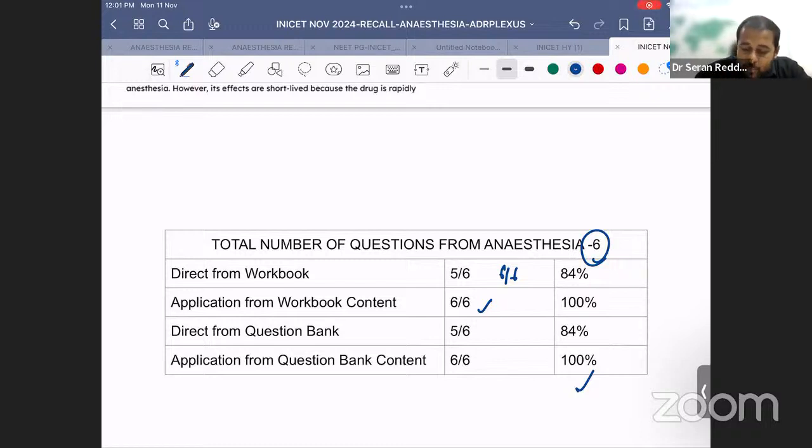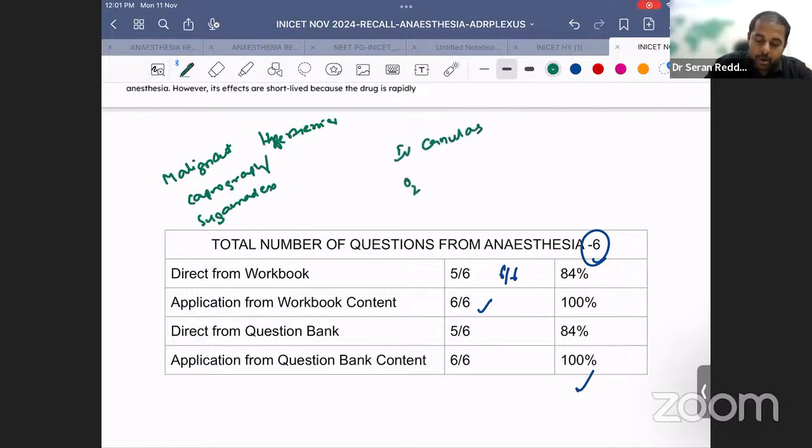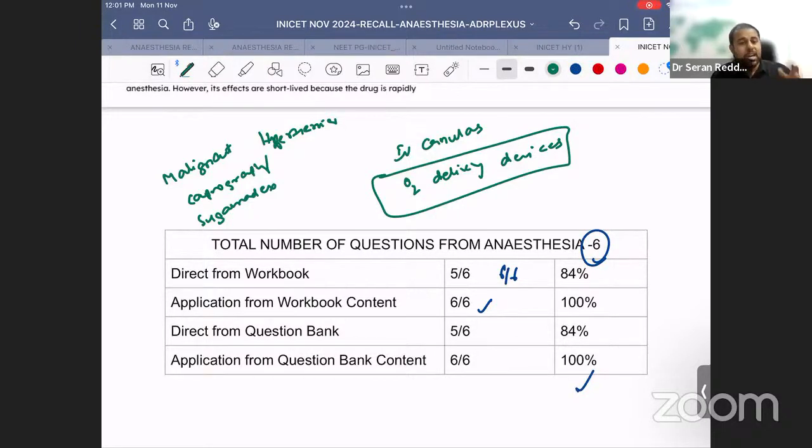Despite the questions not being asked, the important things for your upcoming exams - you will get a question usually from malignant hyperthermia, capnography monitoring, sugammadex, IV cannulas, and most importantly oxygen delivery devices. As I told you, this is after nine exams the first time you are not getting a question from oxygen delivery devices. That's all, guys. I wish you all the best. Except that I'm still emphasizing the point - if the image is given, you might have got the thing correct. It's a gamble for that supraglottic airway devices question, but that's fine. All the very best and good luck for the upcoming examinations. Have a great day.